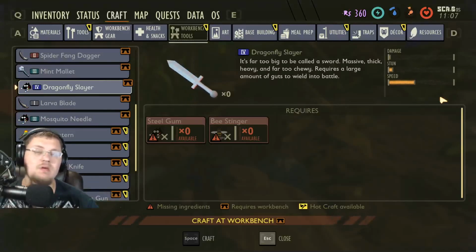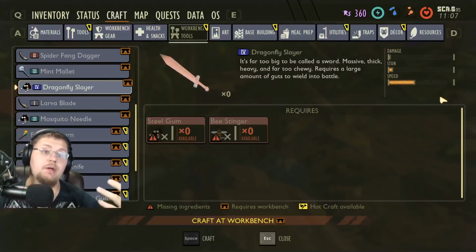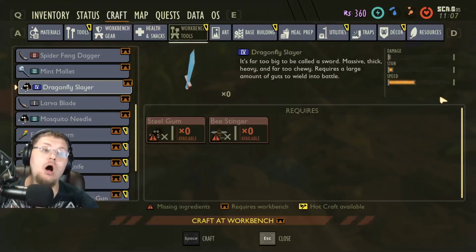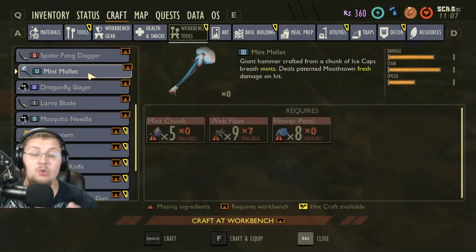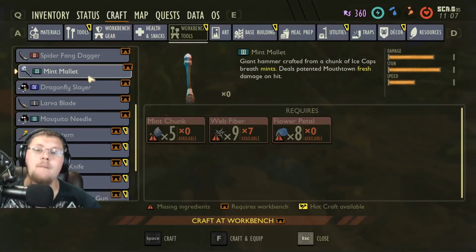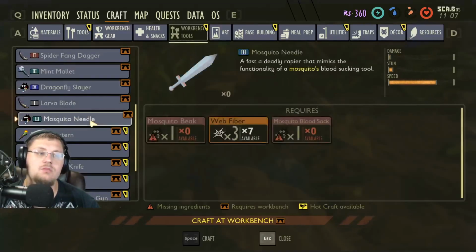I'm assuming this is because the developers found out that people like me were able to spawn in this weapon and were using it to do massive amounts of damage to other bugs in lieu when you're not supposed to, right? The Mint Mallet is supposed to be the strongest thing in the game that you're using right now, with that damage being buffed up some, and the stun damage being buffed up some on the Mint Mallet. But the Dragonfly Slayer has been dwindled down to nothing, so it's almost useless.